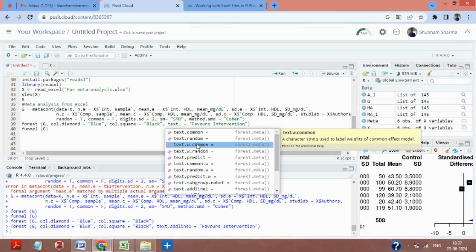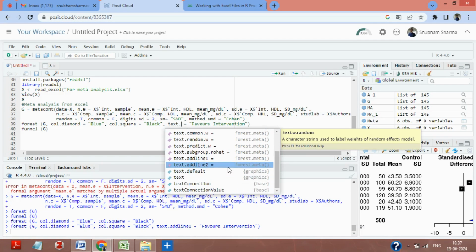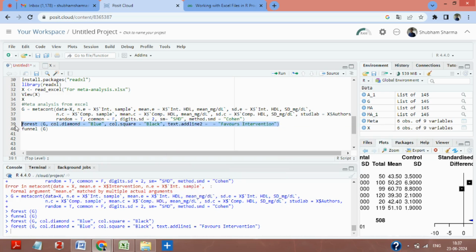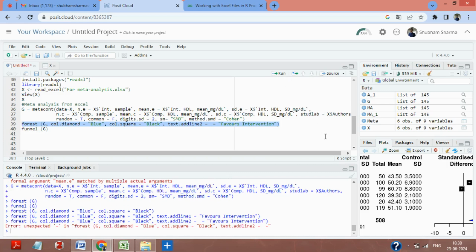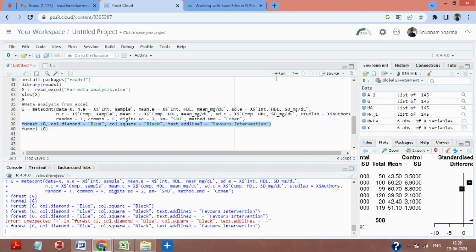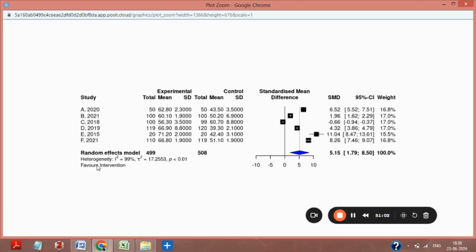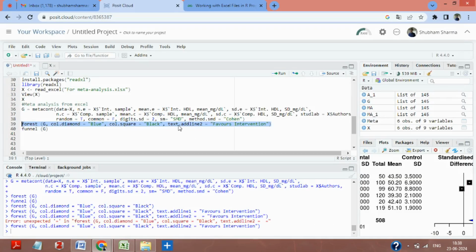It's a character string, common effect, no, headline, text per second additional, and put below the meta-analysis result. Let us try this. Okay, sorry, I wrote 2 equal to 3. So you need to do trial and error, and only then will you get a perfect shot. Again, it's just below it. I don't want it here, I want it somewhere over here. So let me recheck how to get that sentence written in the perfect place.